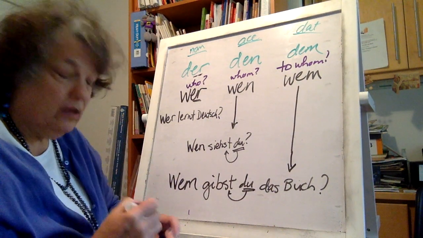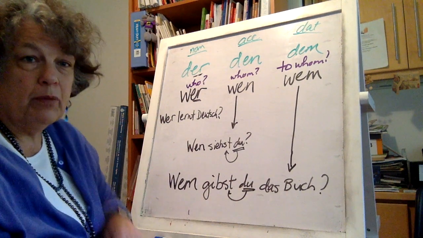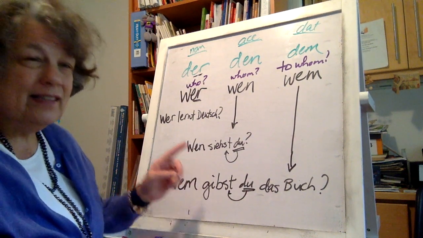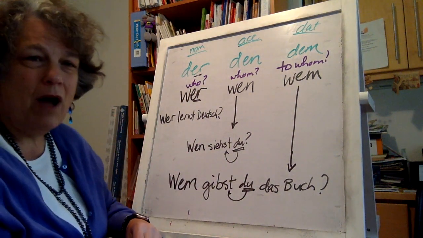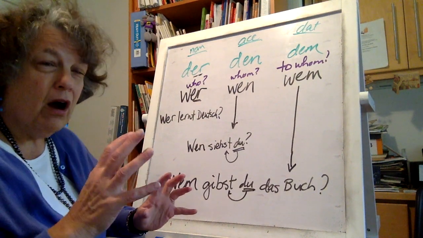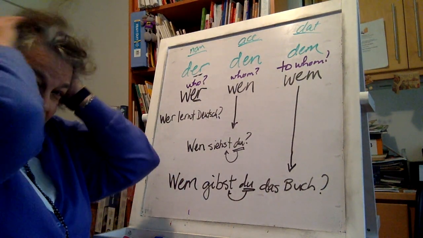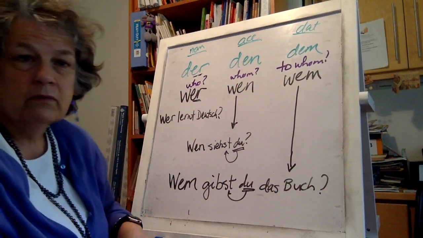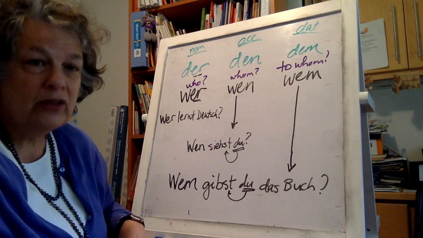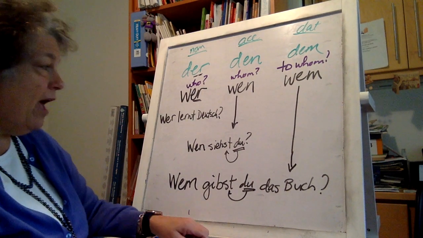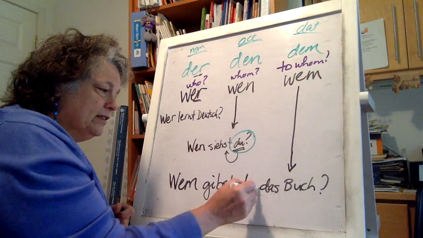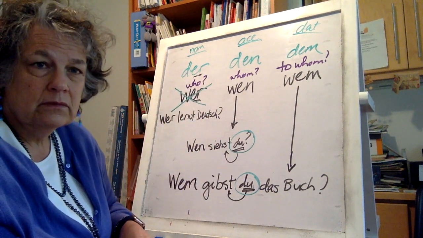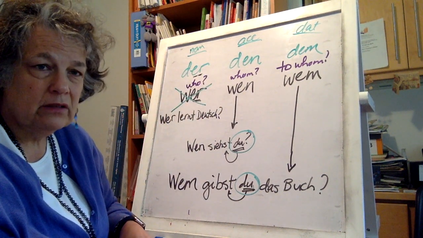Okay? There's a quick little exercise in the workbook that I'll put on with this video as homework. This is tough. To get this wrapped around in your head, to figure out why, it is hard. So if it's too hard and you just can't quite get it wrapped around your head, then just learn it by rote. Wer, wen, wem. And you know when, but the question, of course, is when you use which one. But when you have a question that has a subject, you cannot use wer. Because you can only have one subject.